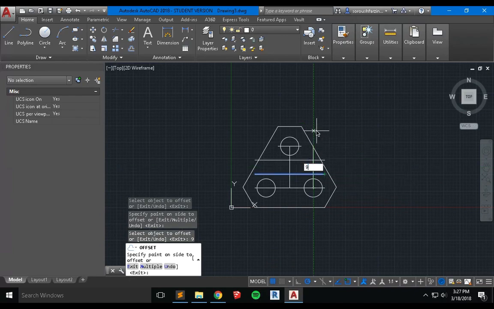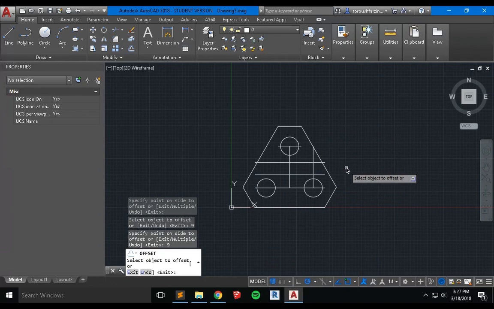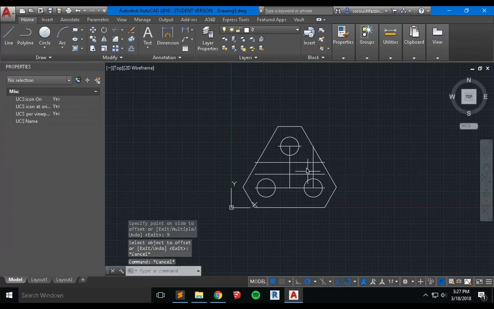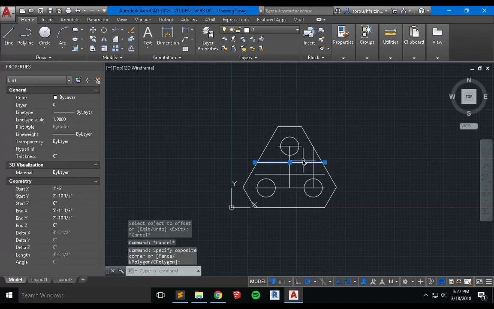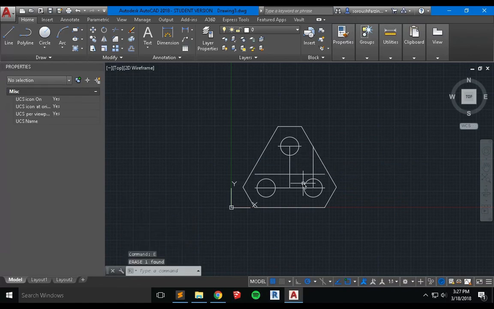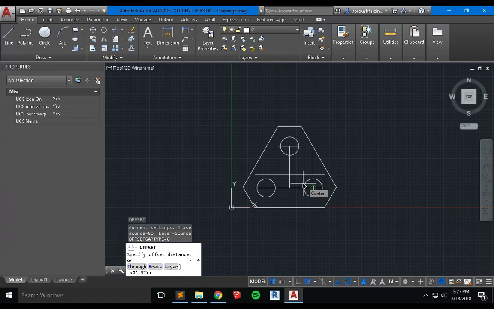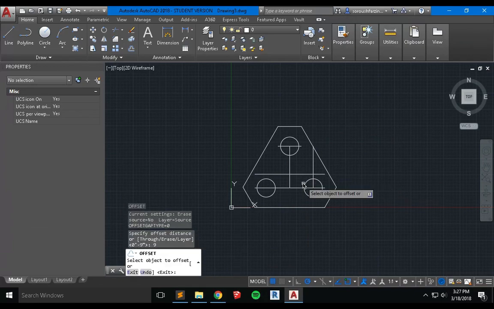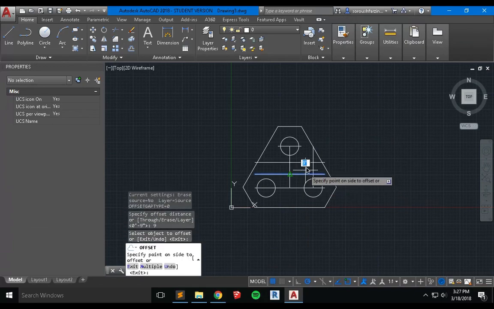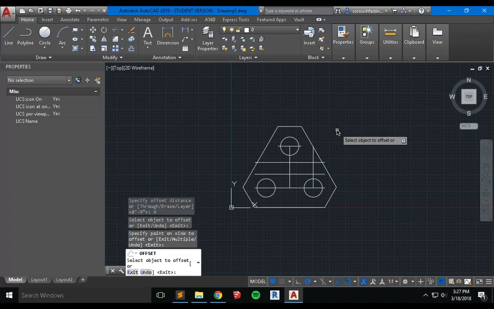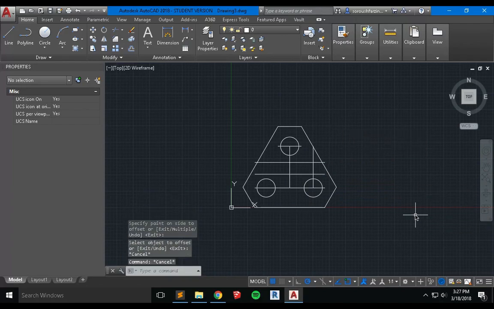We'll say 9. And it's going to offset that 9 feet apart from the first one. The other way I can do it is that I can get out of this command and type offset again, and I'm going to change that one to 9, and I'm going to put this one and then put it up here. Okay, so that's the second one.